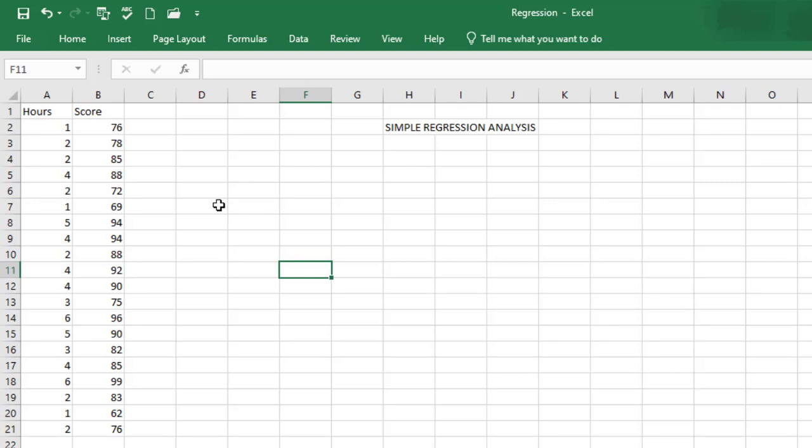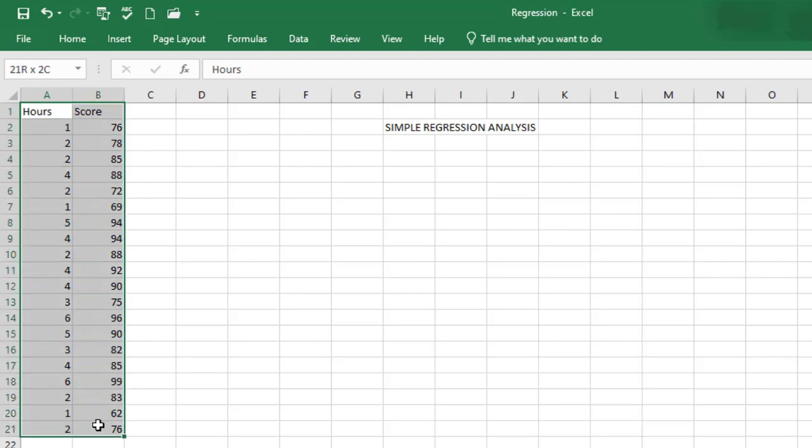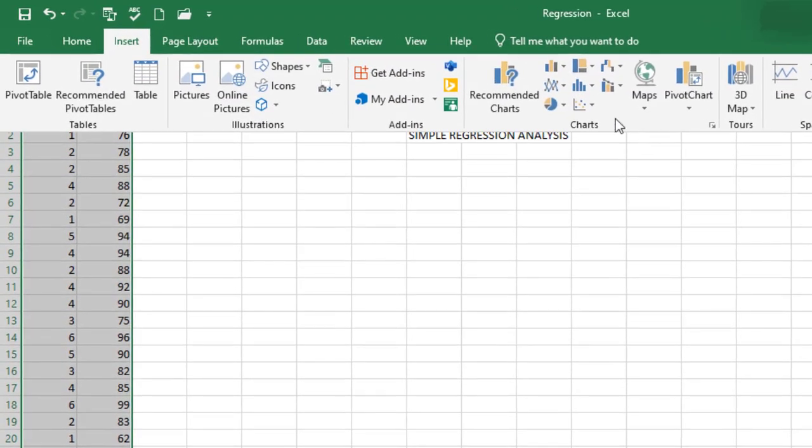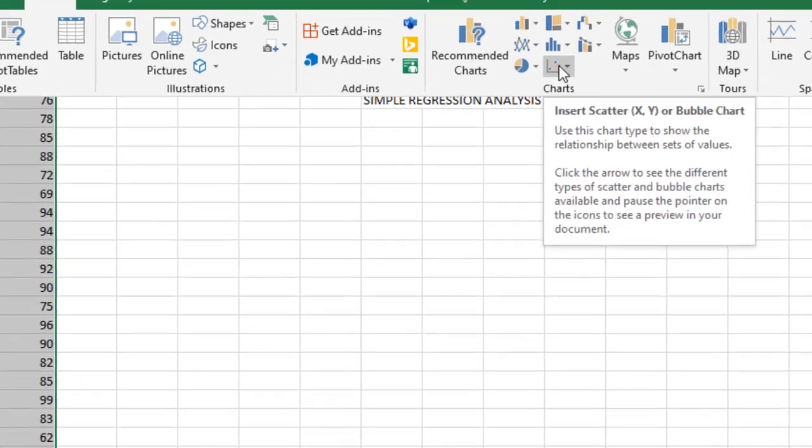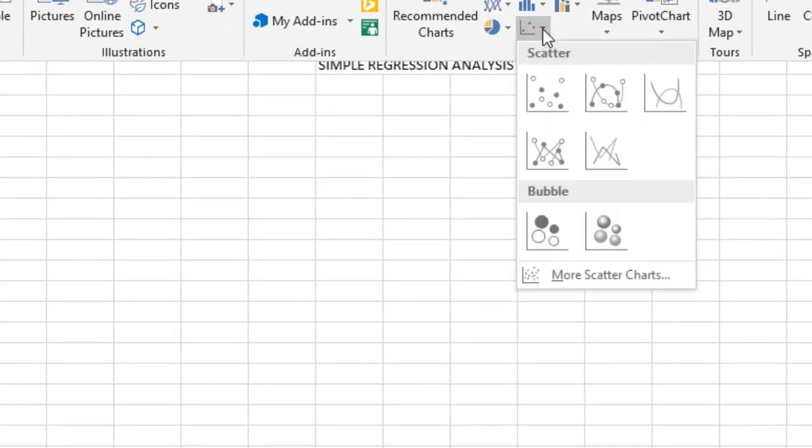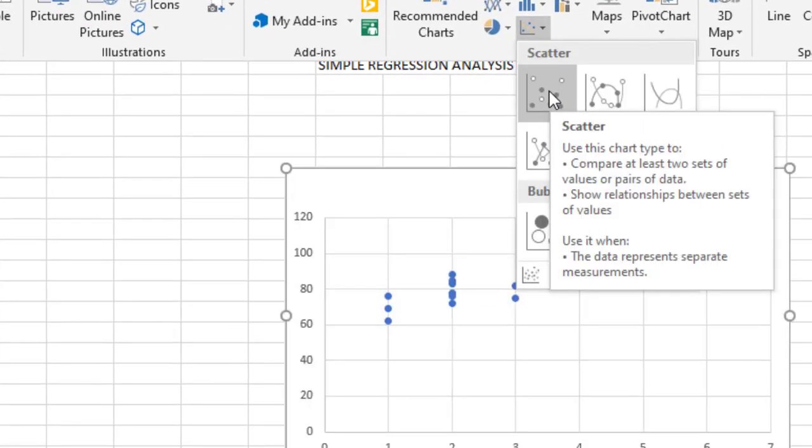So first thing we'll do here is to highlight the data. Highlight the entire data, including the label, and then click on your Insert tab and go to Charts and click on Scatter Chart, this very first one.